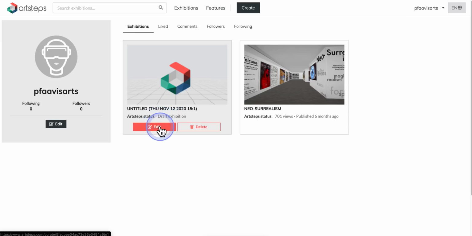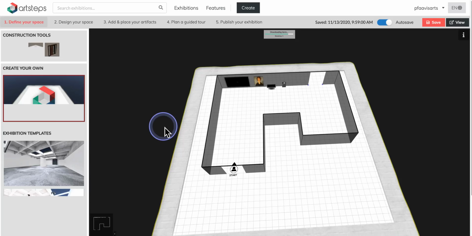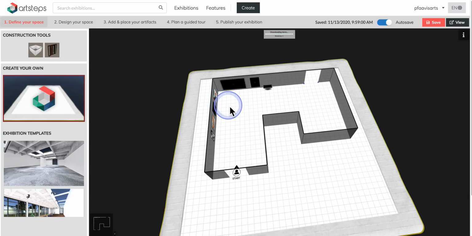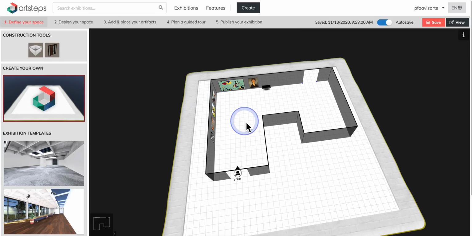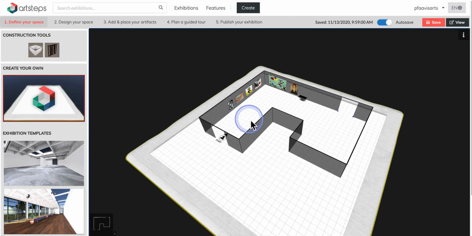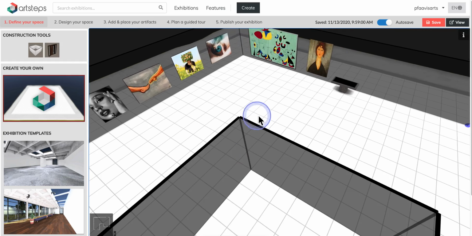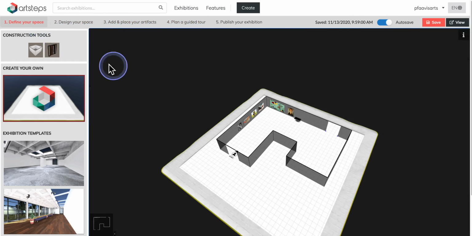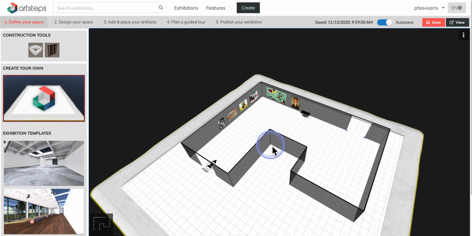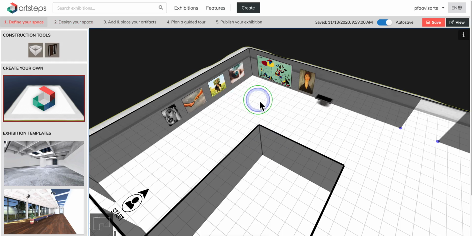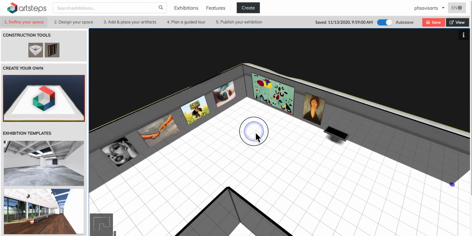All right, so I'm going to go ahead and click on Edit and give it a moment to load. Again, based on your device and your connection, it may take a little longer. Okay, so you'll see that you've got your steps up here, and the nice thing is you can hop up and down between steps, so you can go back to step 1, you can change your wall configuration, and really take care of that at any time. So it is very flexible.